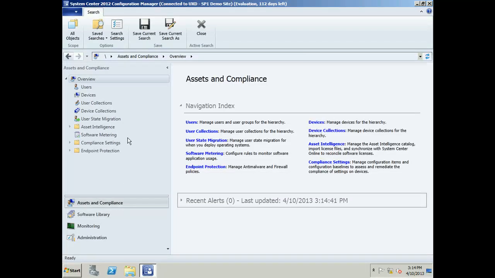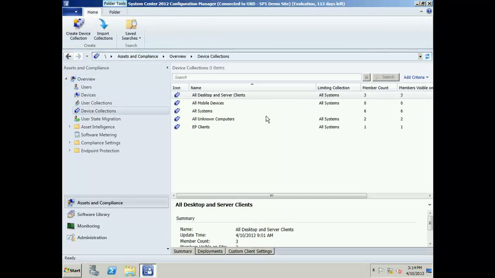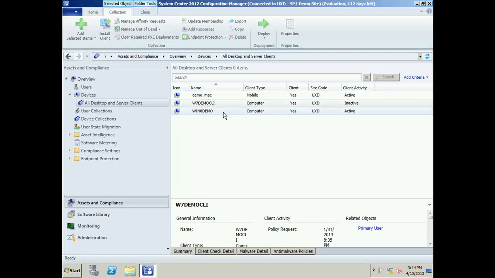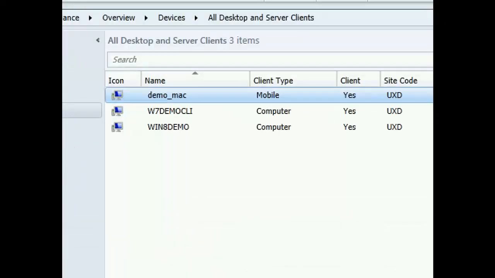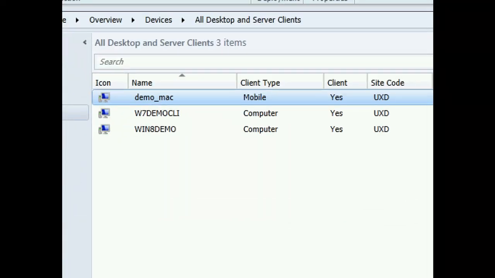So now let's take a look at one of my Mac devices. I'm going to look under a collection, all desktop and server clients. And you'll see I already have my demo Mac deployed. It's already enrolled and it's being managed from this site.